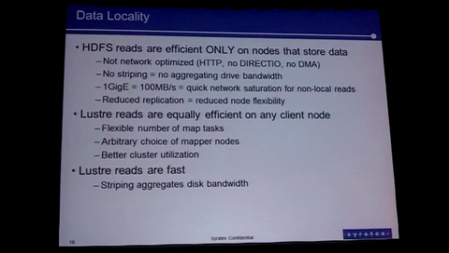Data locality. HDFS, as I said before, reads data on local nodes. It's optimized for that. But it's not optimized for any particular hardware. It's supposed to be a general purpose system that runs on any hardware, and it's written in Java. It is supposed to not be hardware dependent at all. So what they don't do is network optimization. It runs just over plain old TCP. There's no direct I/O. There's no DMA. There's no striping. So it's not network optimized.